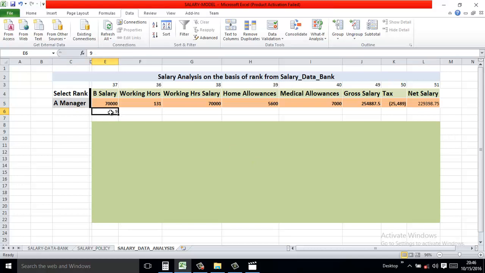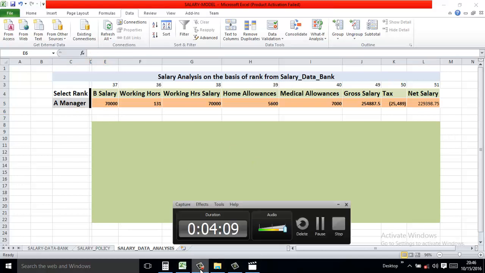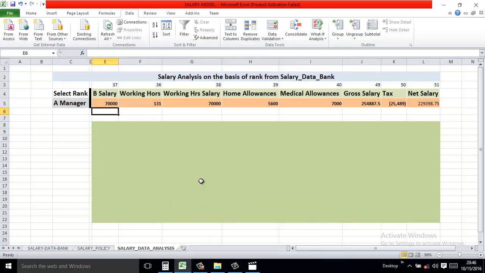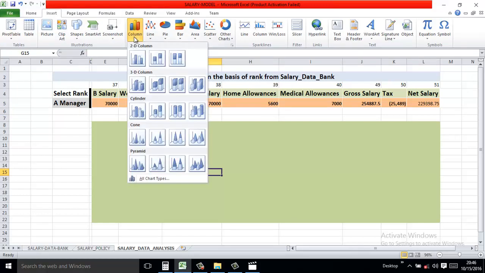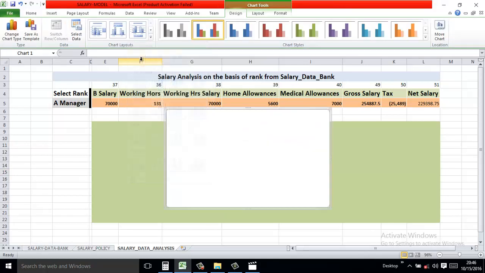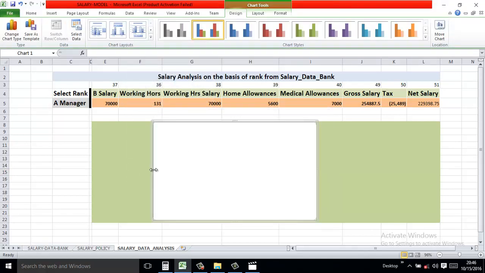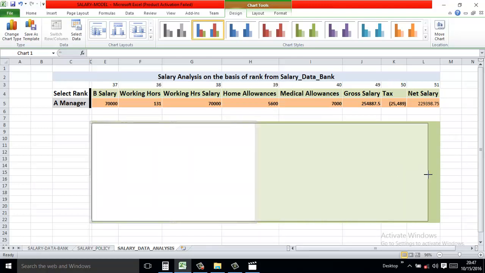Now the next thing we need to do is, what if we display this analyzed information in the form of a graph? For that I'm supposed to go to Insert, and in Insert you may select any one. Let's say I selected this one, blank, and then set it according to your requirement.